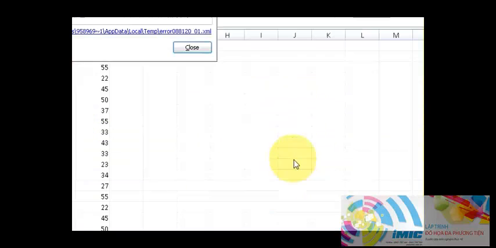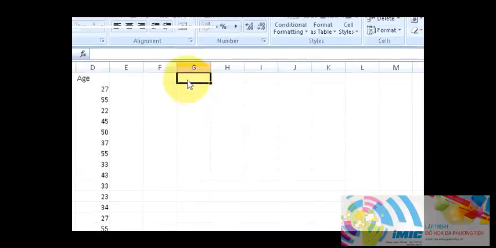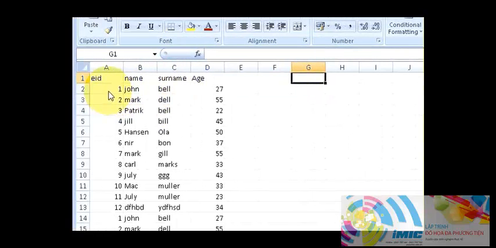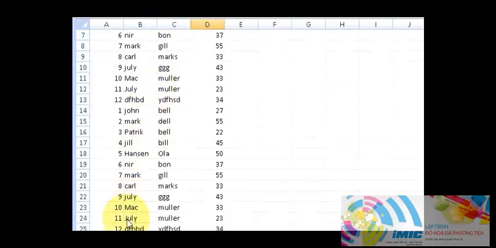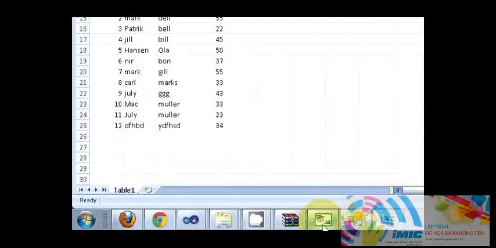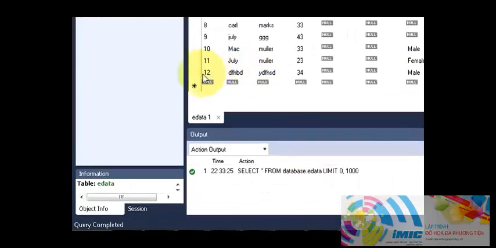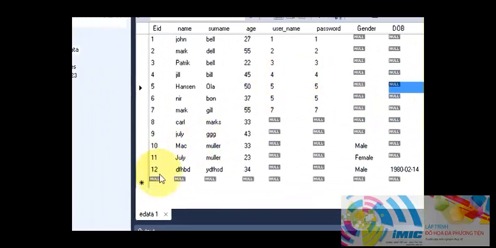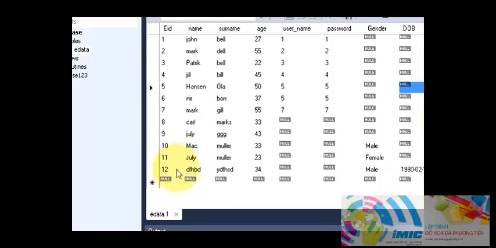Just click yes, and this time it has imported all the values from the database: employee ID, name, surname and age. It contains the data up to employee ID 12, and you can see in the database also it contains the data up to employee ID 12.